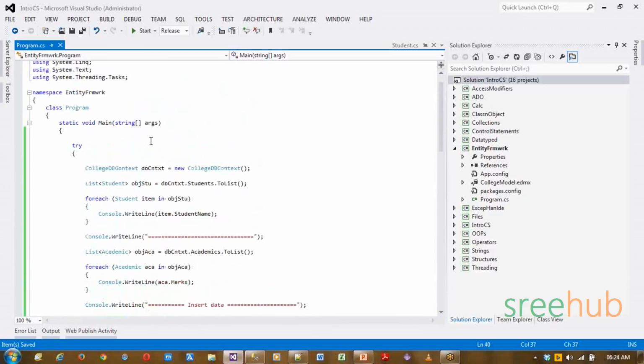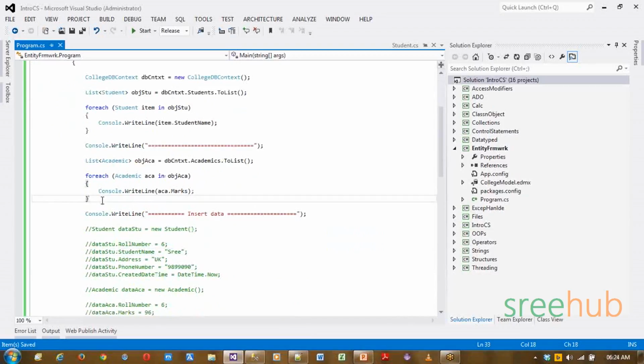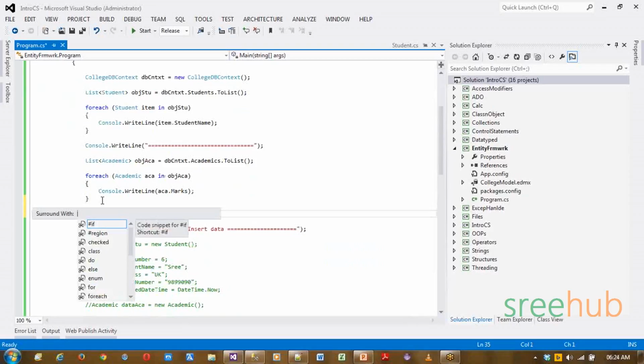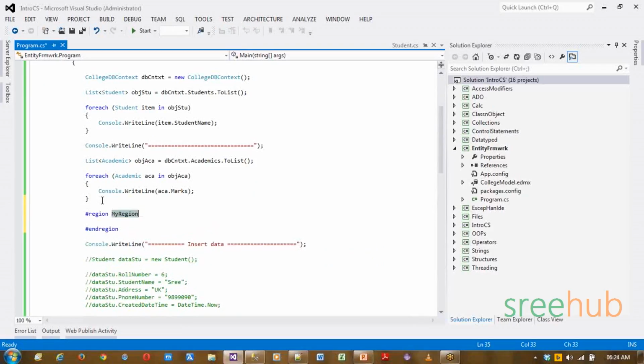Now in .NET you have something called regions. Regions are used to maintain your code. We have something called hash region. We can use this to maintain and modularize our code.